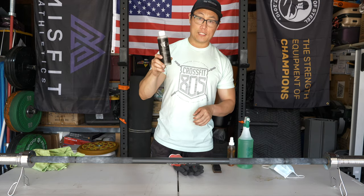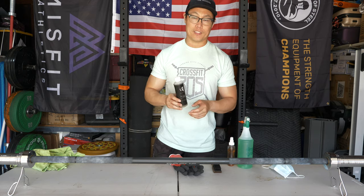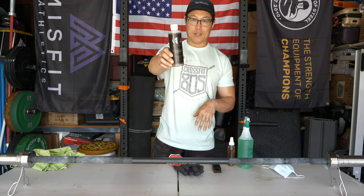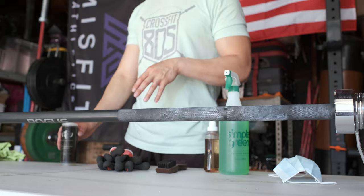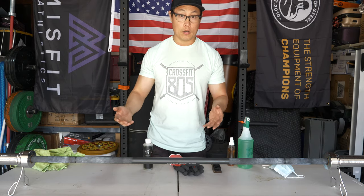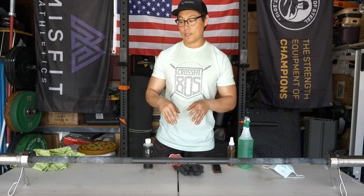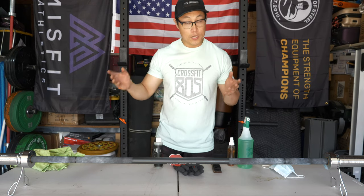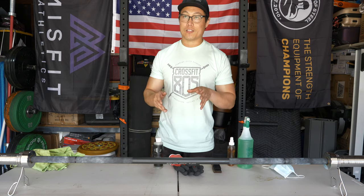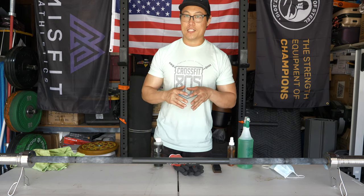For a protectant, I personally use Bar Shield. It's a little bit more expensive, but the reason I like it is because it leaves less of an oily residue after you're done protecting your barbell. You can also use it to lubricate your barbell, though I'm not going to do that on this one because it's a bearing bar. Another option is 3-in-1 oil — it's very cheap, widely available, and also very good at taking off surface rust. You can use WD-40 as well, but it's the most oily and greasy one, though it probably does the best job taking off surface rust.